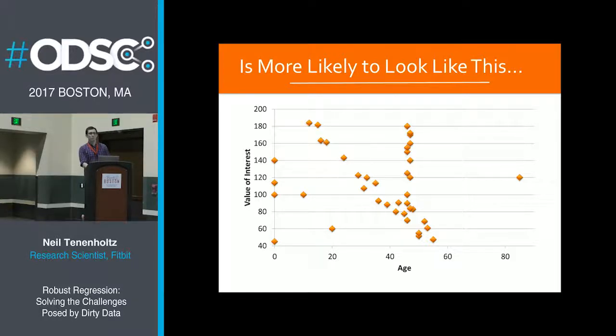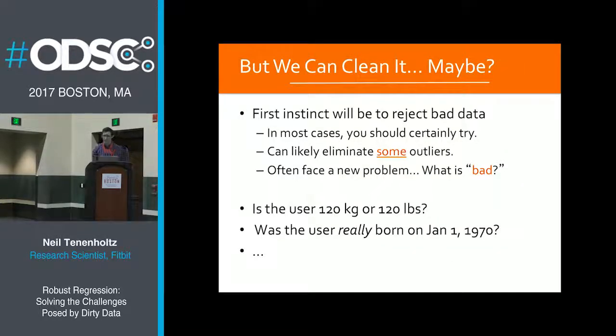And so as you go through, you want to try to be robust to these things. Your first instinct is probably, OK, let's just filter the data. In those cases, we can probably knock out all of those bad points and be fine. And in most cases, you definitely want to try this. It's definitely a good first pass to do, and you certainly will be able to eliminate some of the outliers. But there's some where you're going to have problems, and you're not really going to know what's going on. Say you're looking at weight. Was the user 120 pounds or 120 kilograms? Both are very valid weights.